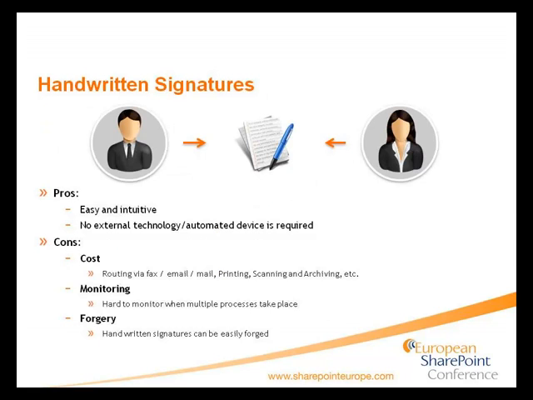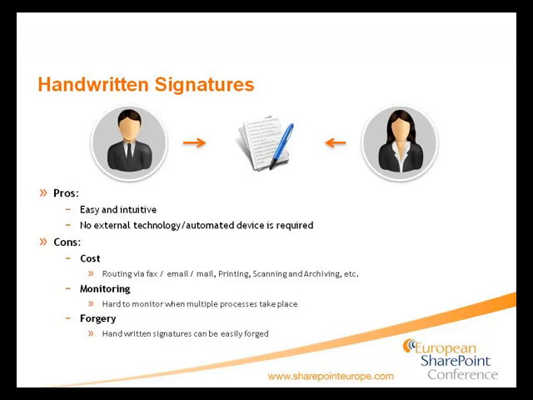So the most common way to create signatures on such forms is simply to sign on a piece of paper. And the pros of this approach is that it's very easy and intuitive. We do it for ages, and there is no need for external technologies or automated devices, so it's rather simple and easy to use. There are also several downsides to this approach.